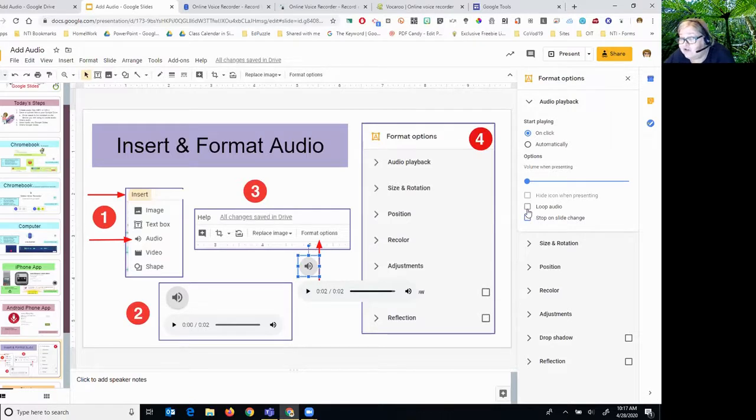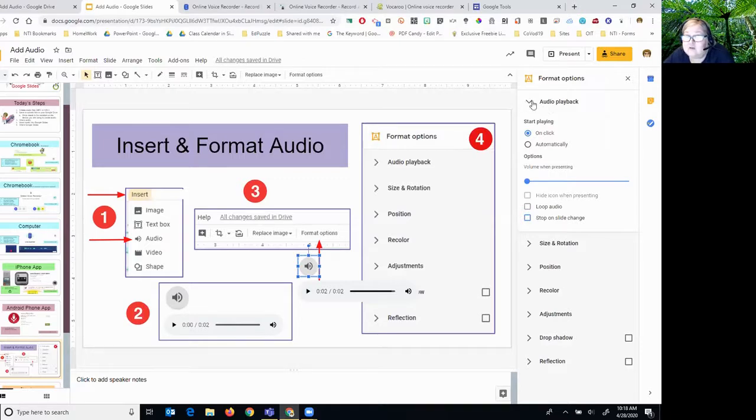I can't imagine that's what you're going to do if that's your voice. Hide icon when presenting. If you turn that one on, then it needs to play automatically when they get to the slide. I'm picturing, I taught kindergarten most of my classroom life, when I was in the classroom for 18 years. And I'm picturing more that if you're taking the time to insert your voice on each slide, you might want to let the student play it and then play it again if they need to hear you again, and play it again if they need to hear it again.